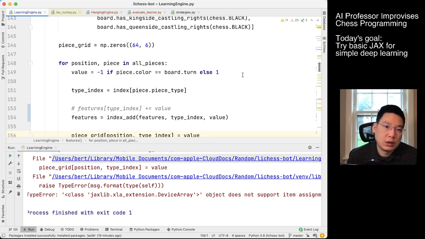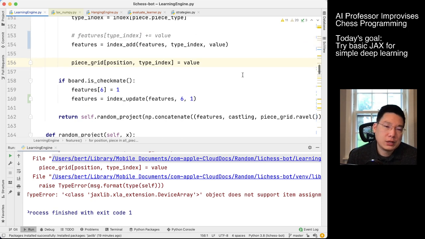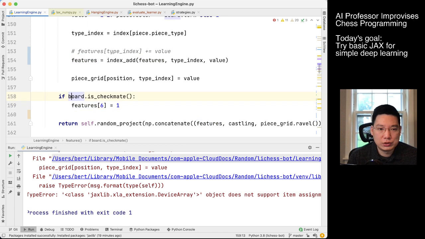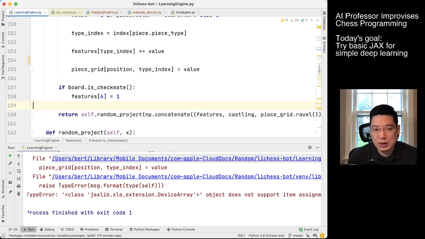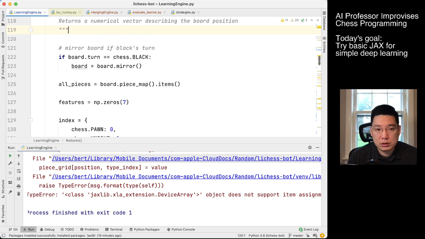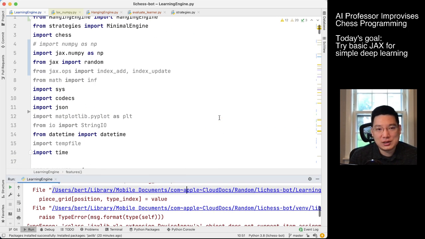So I could do something like, well, let me just do it. See, even this, I feel like, oh, yeah, right, and this won't run. I have regrets now. All right, so I'm gonna put this back to how it was, and that's my plan. I'm not gonna use the index update. I'm just gonna create these things as NumPy arrays, features, and that means that I can't use the hack that I was using.